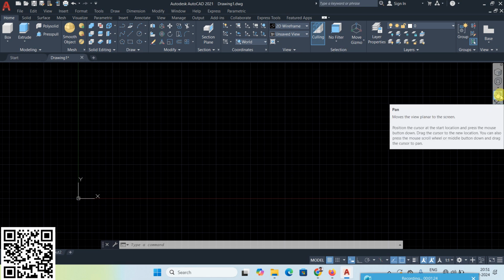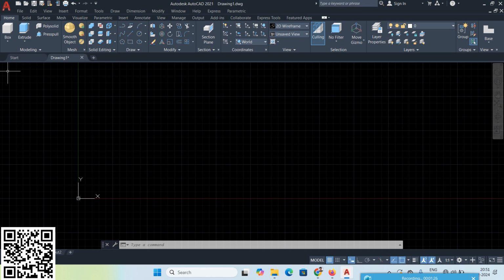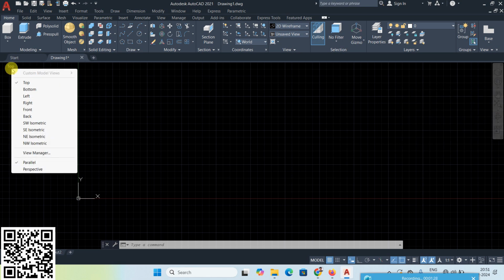You can use orbit and pan from here. In the upper left corner there is an option for top, bottom, left, right, front, back. Six views are there, and there is also an isometric view: SW, SE, NE, NW. So four isometric views are there.